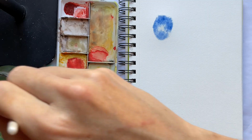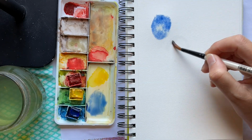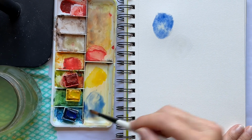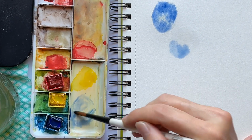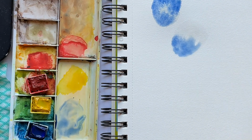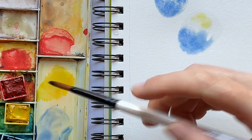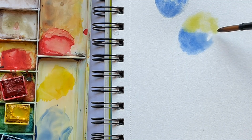The next one I'm going to do some color mixing with. So I'm going to clean my brush and put another oval shape down next to it. And this one we will drop in some more blue on one side. And you can make this as pigmented or diluted as you want. I'm sort of going for a pastel look, so I'm just going to drop some yellow in on the other side and we'll see what happens here.